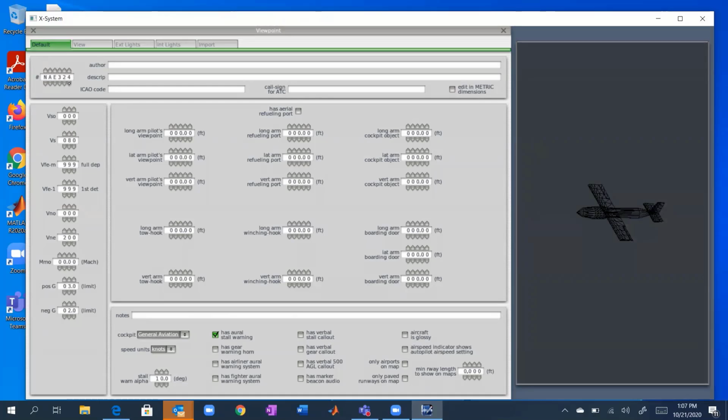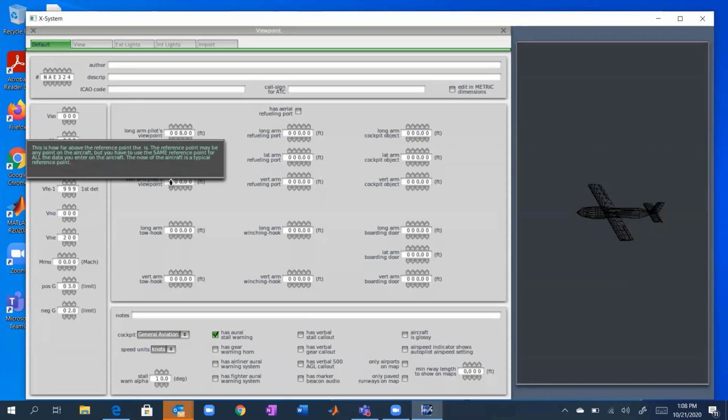And I think I've gotten there. Oh, we need to tell where the pilot is. The pilot is going to sit 8 feet back from the axis origin. Well, let me hit the right buttons here. There we go. And we're just going to say he's in the center line. Of course, we could move him side to side or up and down, but we're going to leave those as they are.